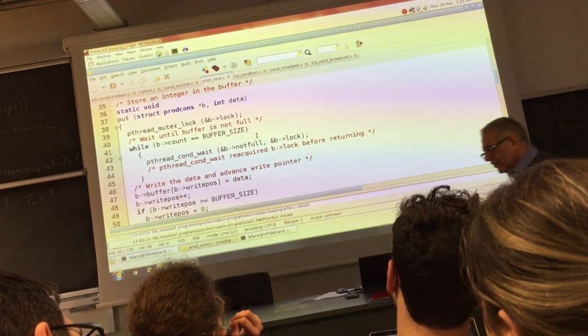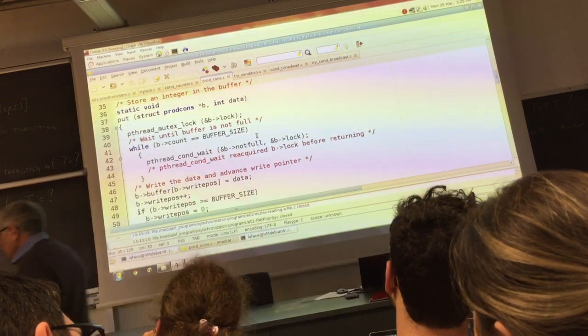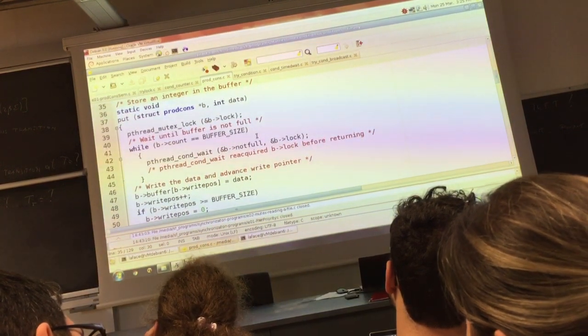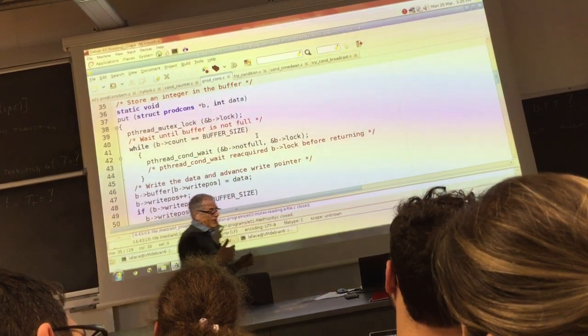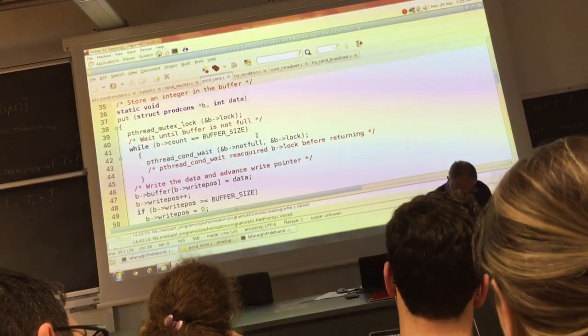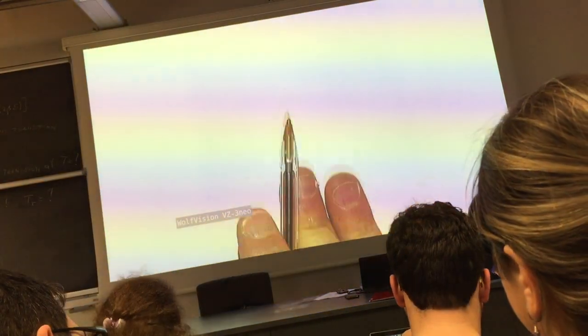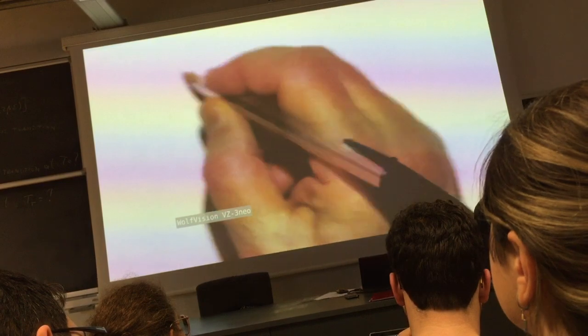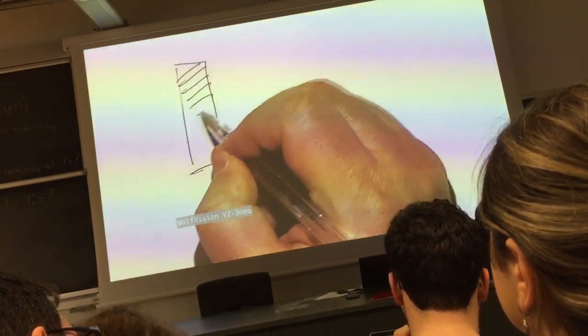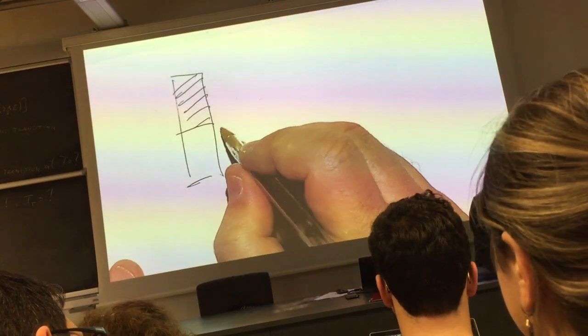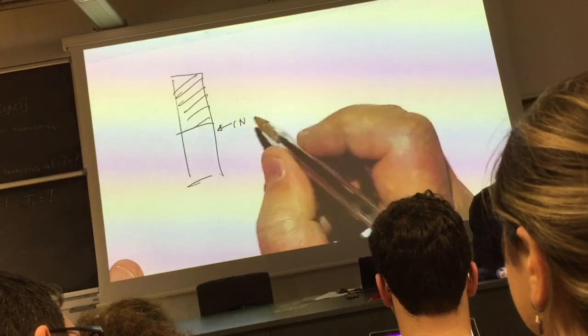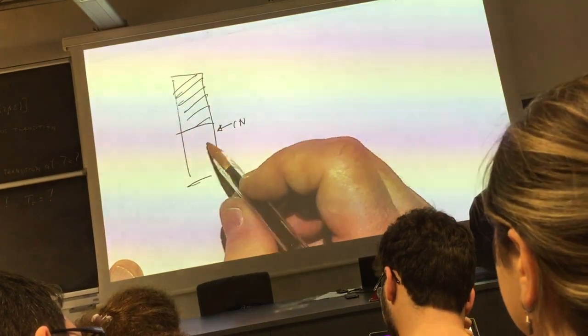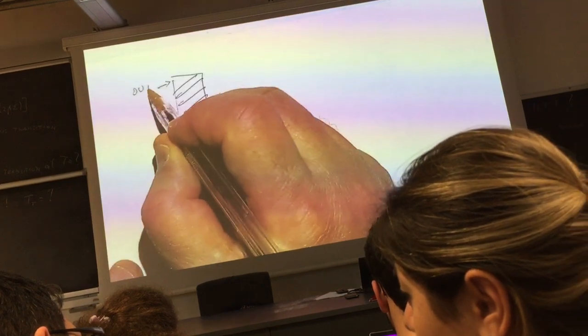While the solution with semaphores allows me to read and write at the same time, because if the buffer is not full and not empty, in points here and out points here.